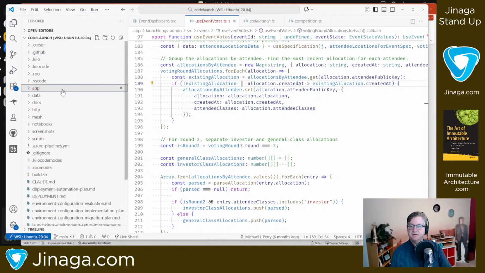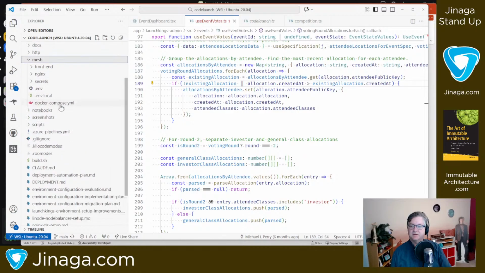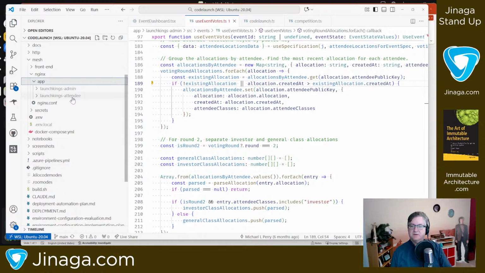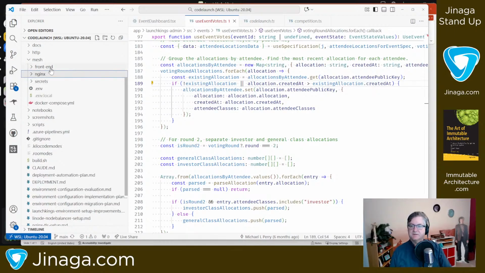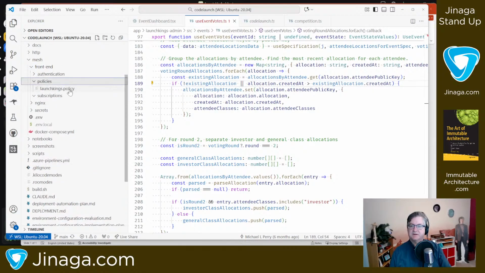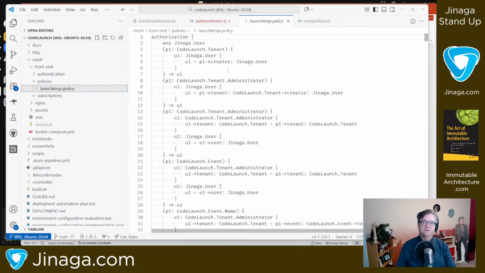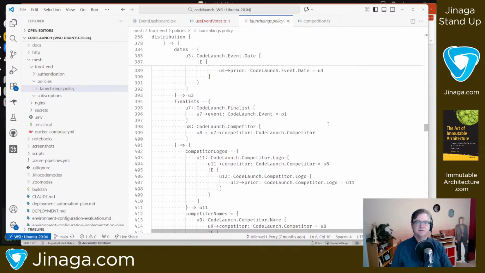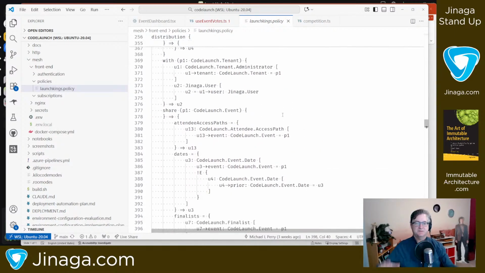Let me show that code just so we can see what's happening here. Within the replicator, we've got things like our authorization rules and our distribution rules. All of this code is generated by our applications and then interpreted by the replicator in order to enforce those rules.